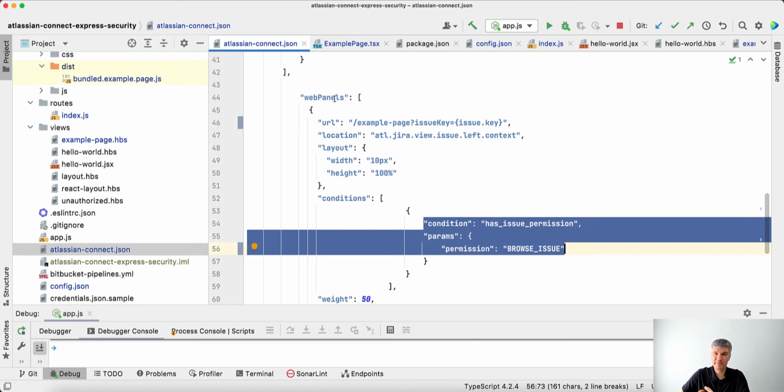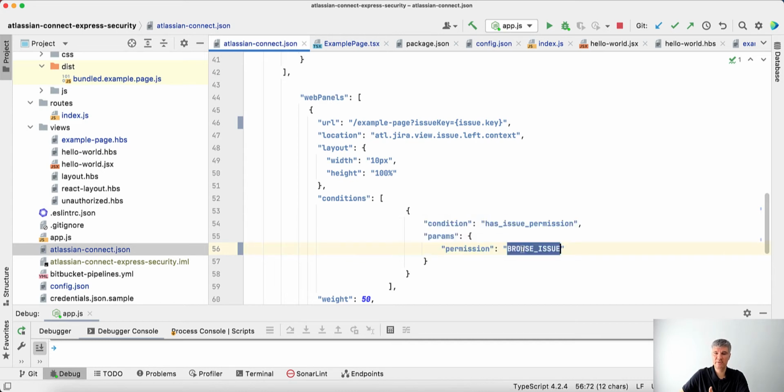For example, this web panel will not be shown if a user doesn't have the browse issue condition. If you put here edit, then it will not be shown if a user doesn't have the edit issue permission. But it doesn't influence in any way the endpoint itself. Endpoint itself can be called. That's why you need to implement some security inside the endpoint.